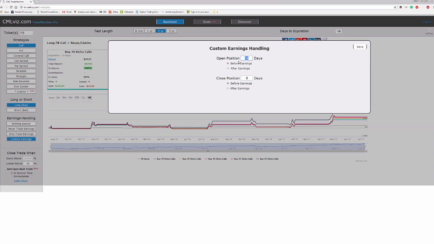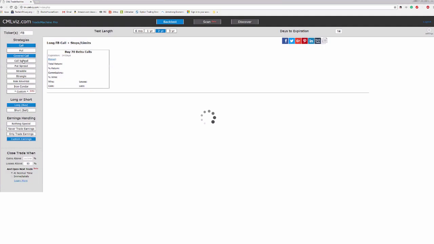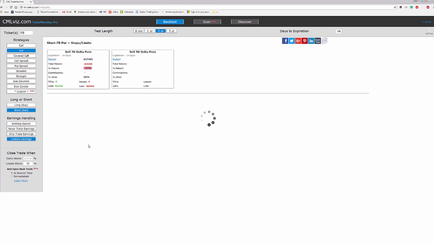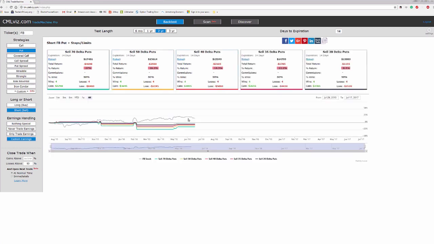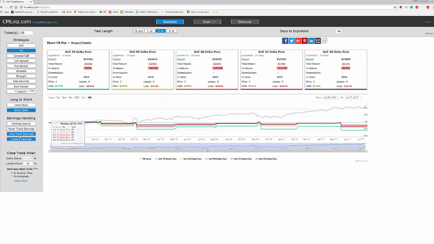Okay, and then you can say, okay, great. Then, the day after earnings, and for the next 14 days after earnings, I want to sell a put spread on Facebook, which apparently doesn't work. So the idea is that you're looking at these things, but you're not holding through earnings. If you want to hold through earnings, then you'd hit only trade earnings. But I in particular don't like to hold long options for the most part through earnings. I look to play more the IV crush.